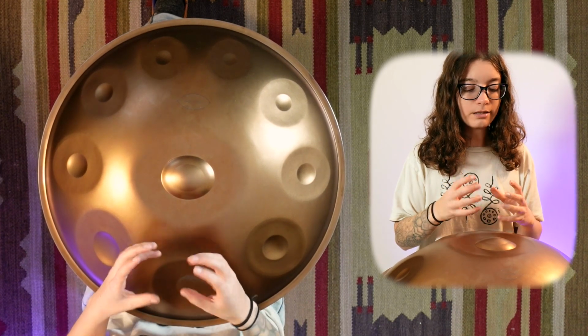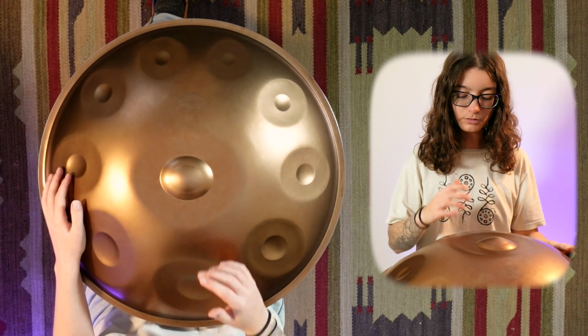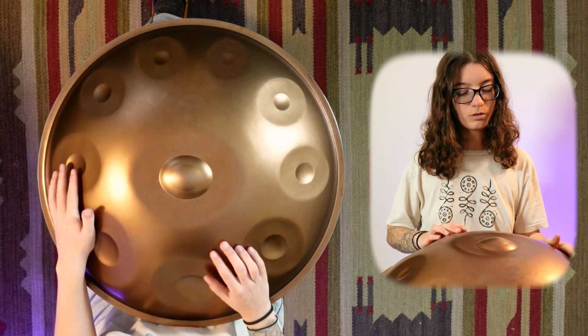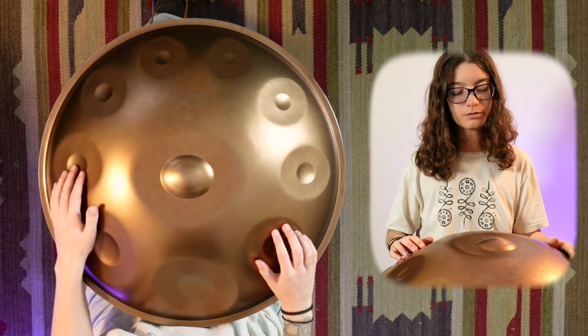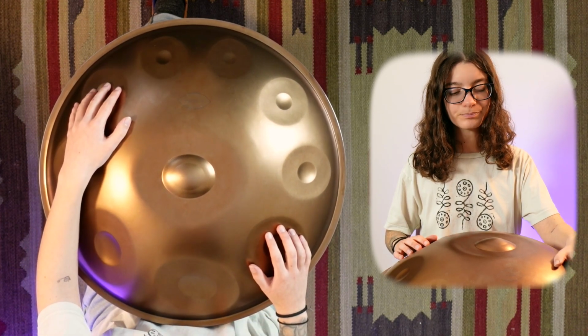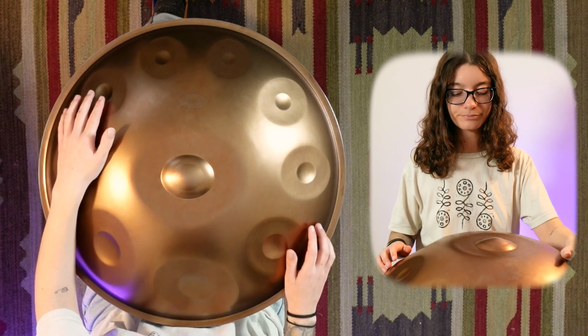The first thing that we need to learn is a little chord progression. The first chord is D minor, we're going to use note 1 and note 4. Then all we're going to do is shift that shape ever so slightly, move our right hand over to note 3 and left hand up to note 6 from here, right? So from here over here, very simple movement. And that makes our F major.